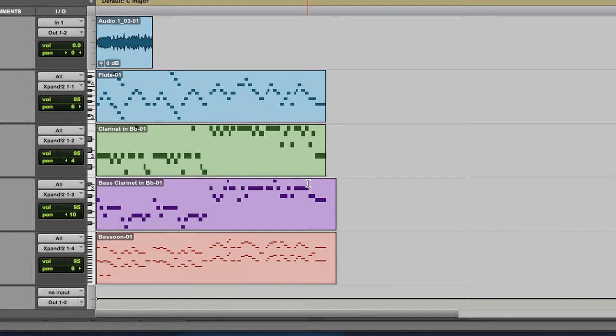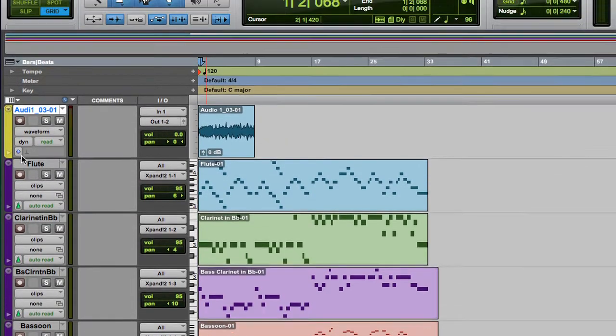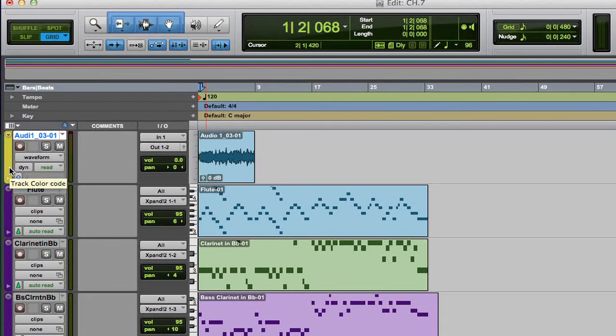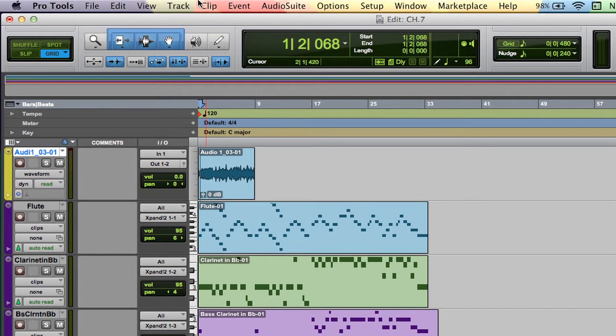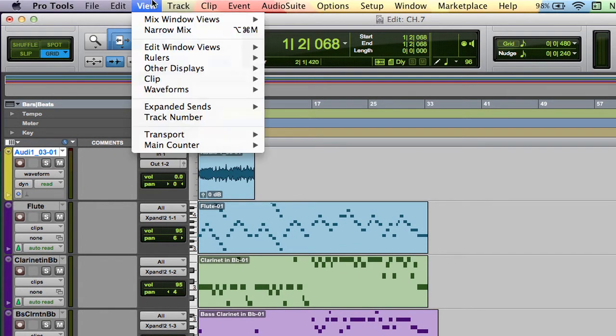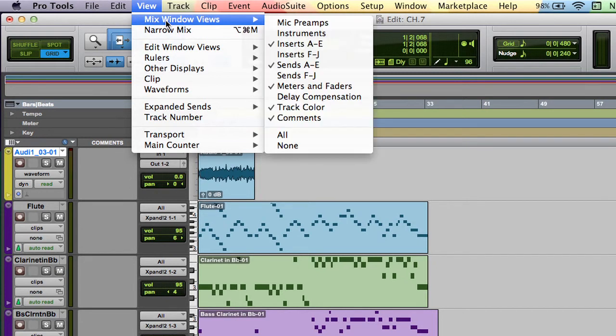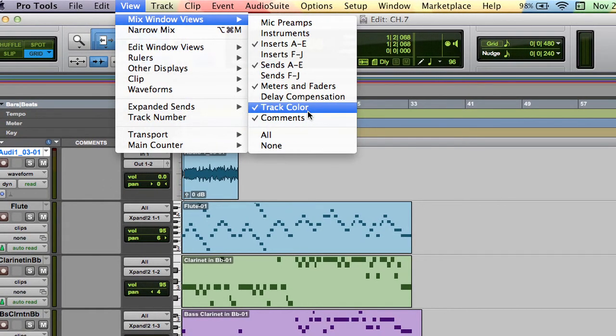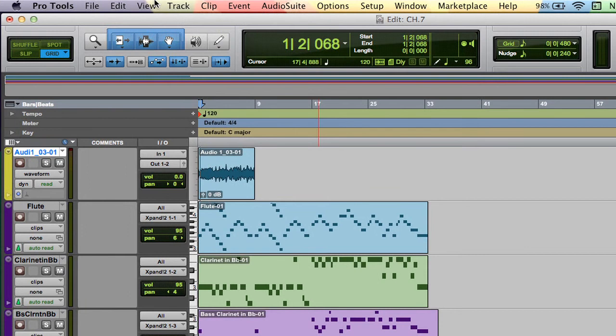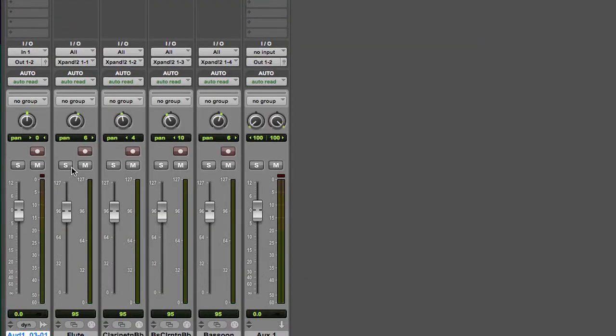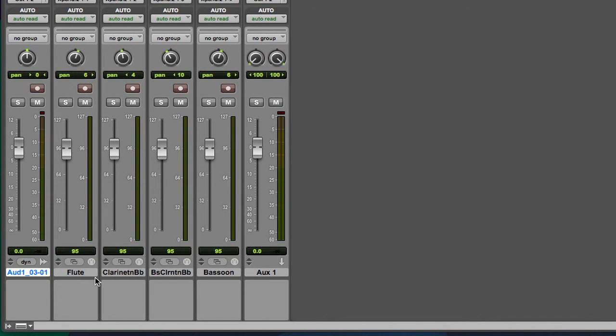You can also take a look at these color bars. These can be hidden if you so choose, and on page 174 it talks about that. If you go up to the View menu and you go into Mix or Edit Window Views, you will see that there is a track color selection. And in the Mix view, for example, I can completely turn off colors, so I don't see the color bars anymore.